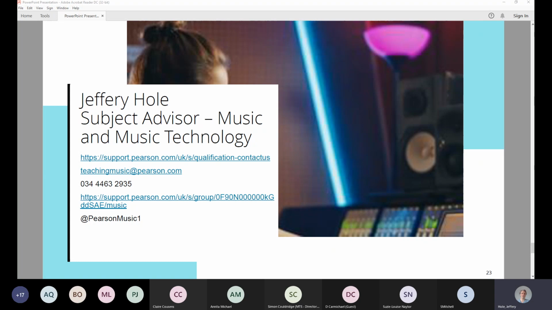For a composition that's been created on a DAW, for example, where the score is more of a screenshots and commentary, that could be created in a Word document, for example, and uploaded as well. So there's a few different options for how you might present the score, but it's the same as any other year how you present that. It's just the files that you would need to upload into that.